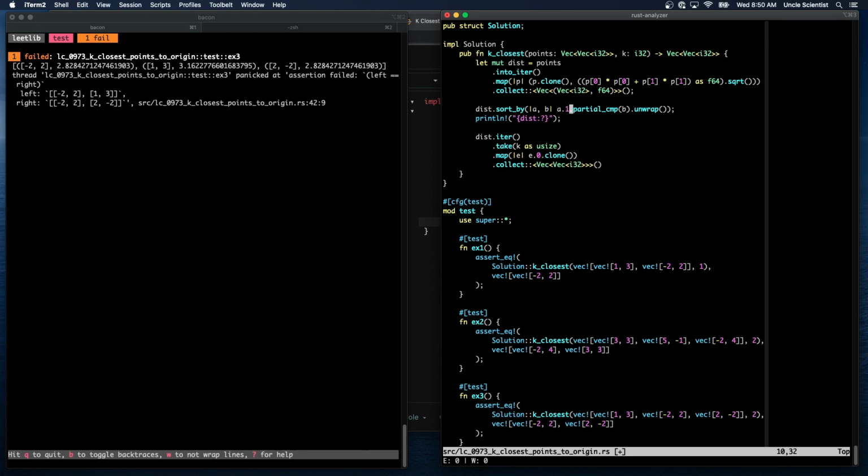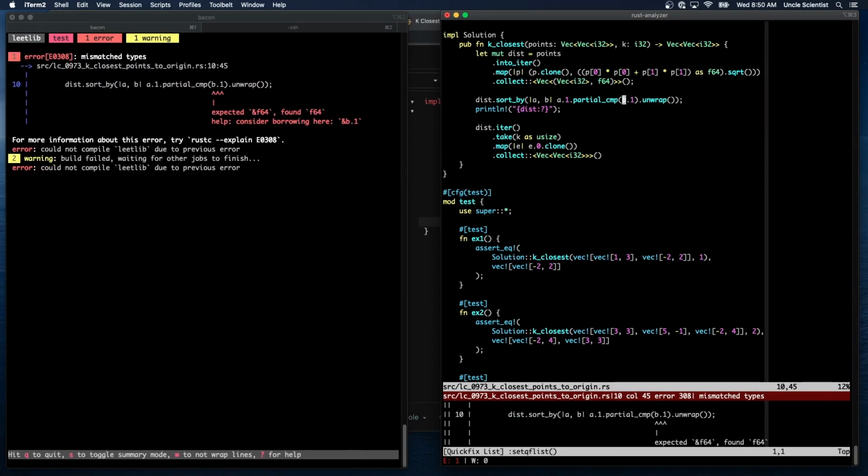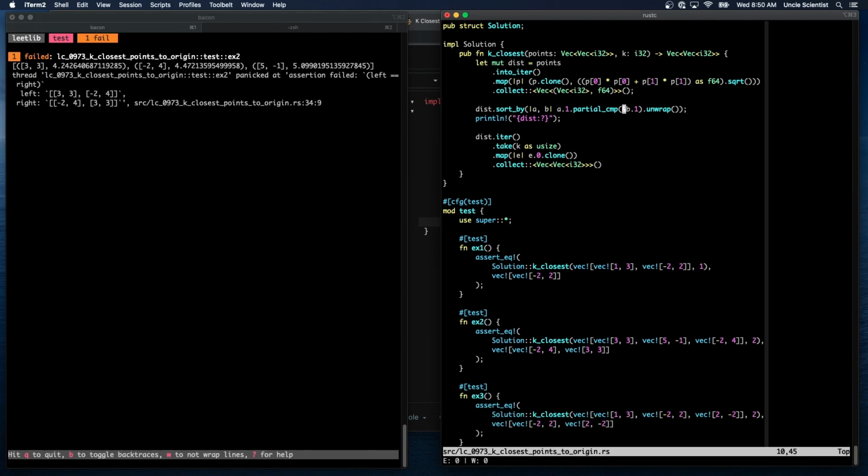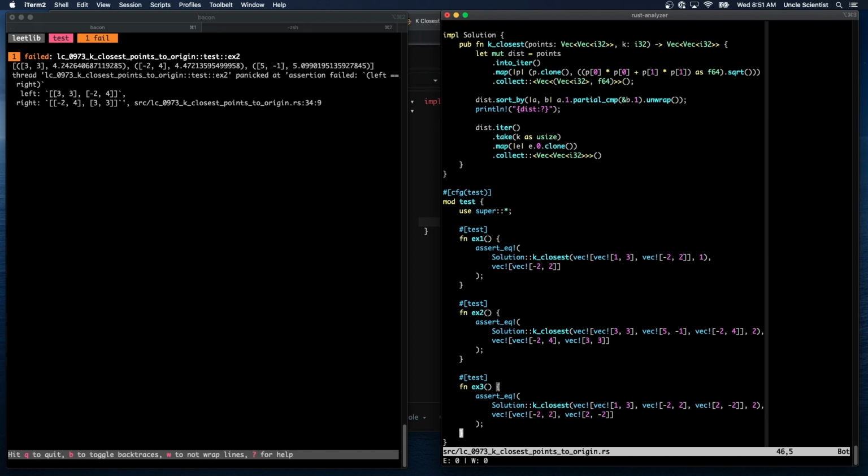So it's a dot one dot partial compare b dot one. I wonder how it was comparing the tuples. Reference. Yeah, and now this is backwards. That's fine. We can fix that. I need to write a little bit of code that'll do that. It was this one, right? Okay, 3.3.